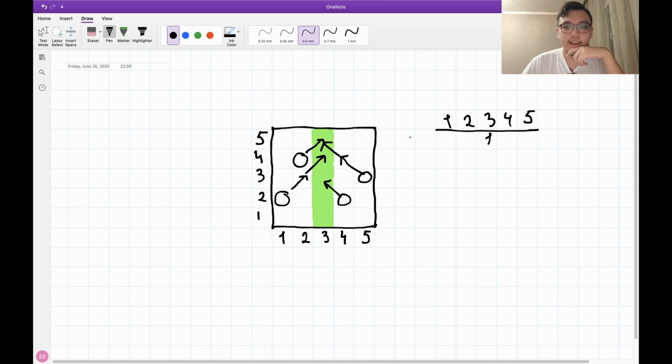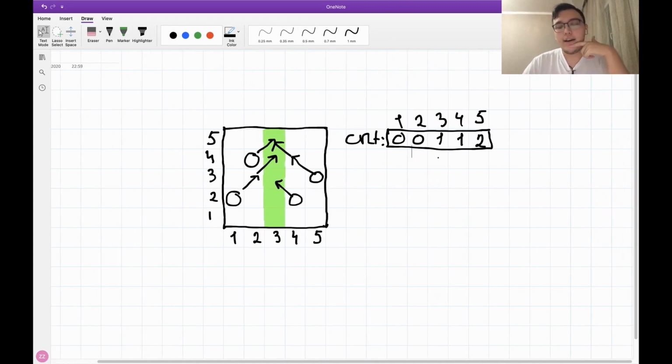In the fourth row we have one pawn. And in the last row, row 5, we have 2 pawns. In the first and second rows we have zero pawns.